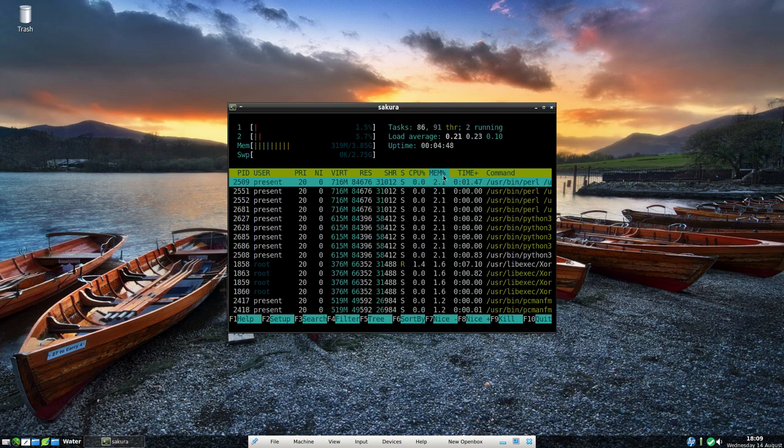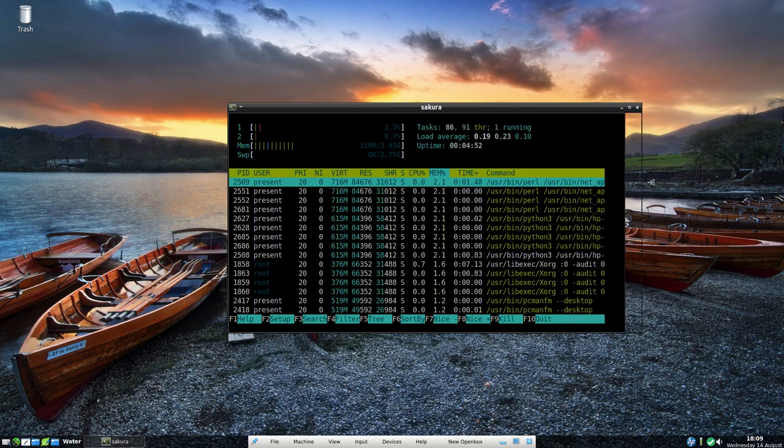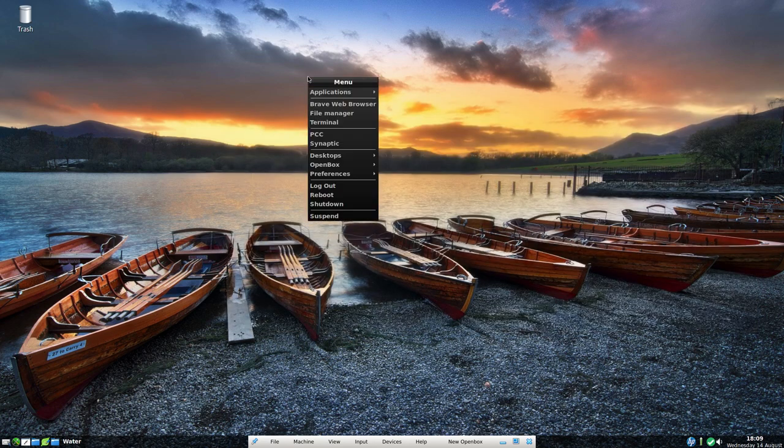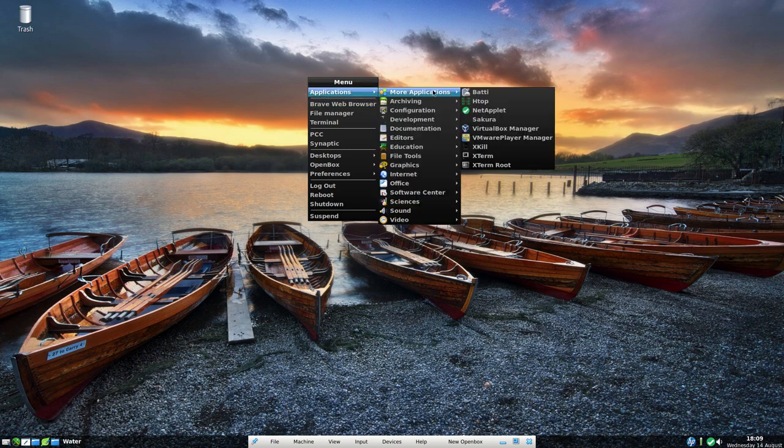Oh no, that's the bottom one. And we've got user perl, let me see if I can extend that. Oh, extend it, Apple. Okay, fair enough. That seems to be taking 2.1% of memory for some reason. But that's no big deal. So what else have we got?